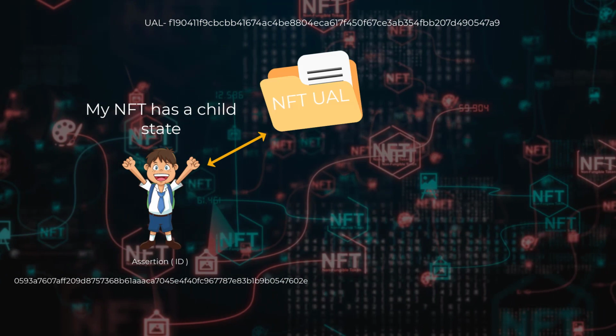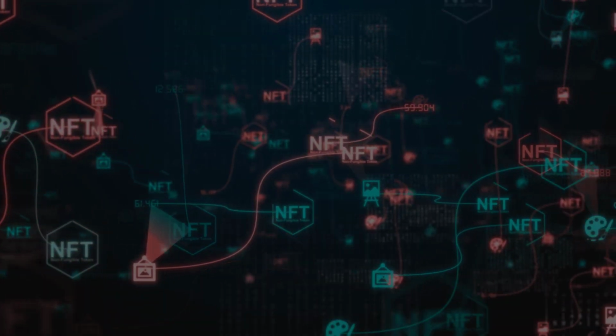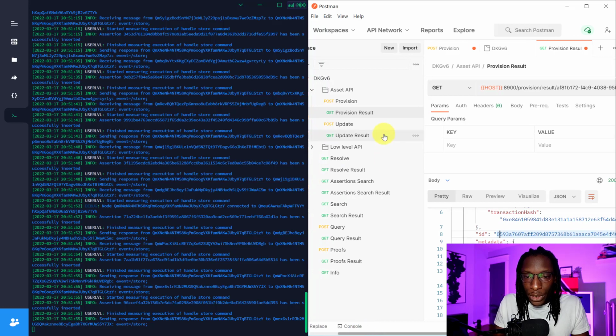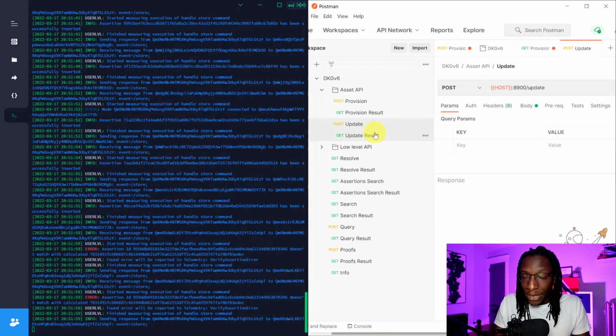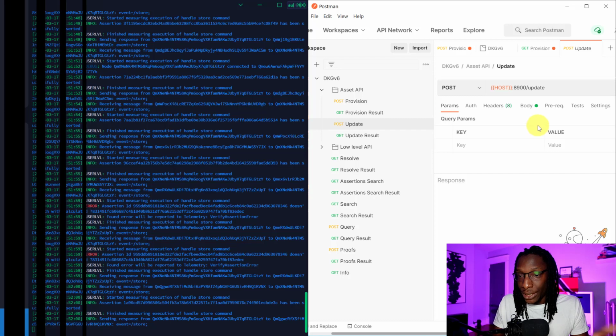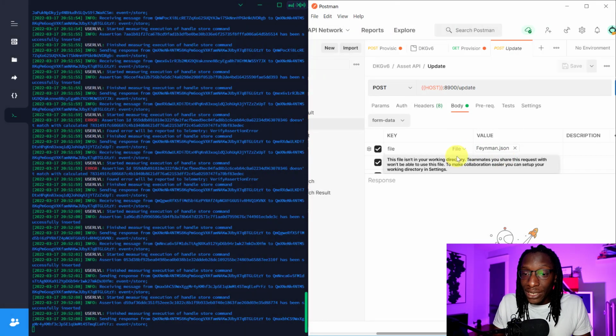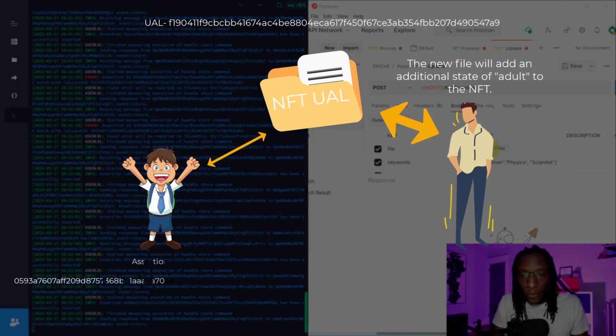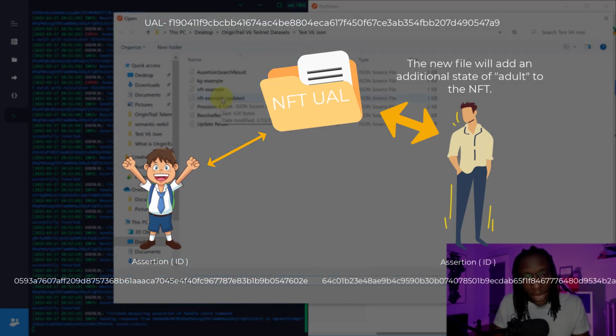We're going to reopen our Postman, and what we're going to do right now is update that particular asset that we just did. To do that, we're going to select a new state for this asset. So let's find a new file, and we're going to do NFT example updated.